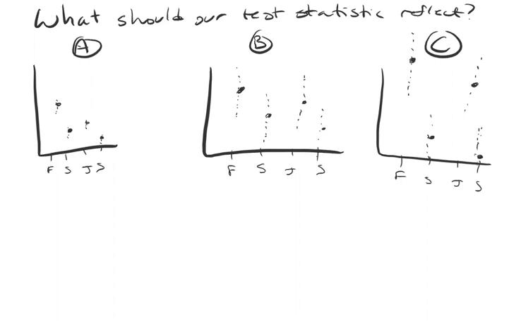So my question for you is, which of these plots suggests to you that the truth is that the population means are different in the 4 groups, and which of these plots suggests that maybe the data is consistent with the population means being the same in the 4 groups? In particular, I want you to compare A to B. If you compare A versus B, which of these is stronger evidence? Which of these 2 graphics provide stronger evidence against the null hypothesis that all 4 populations have the same mean? And then I want you to compare B to C. So A to B and B to C.